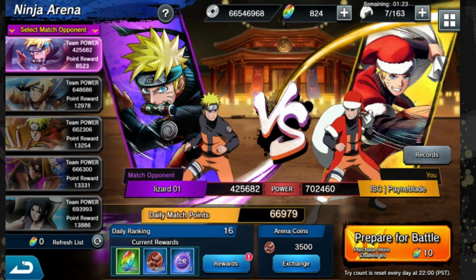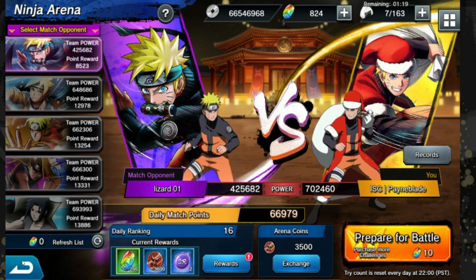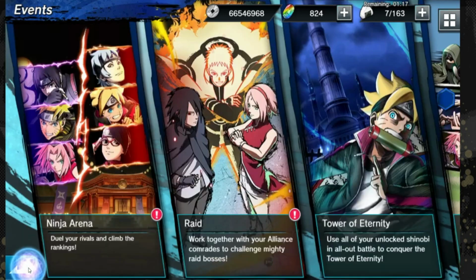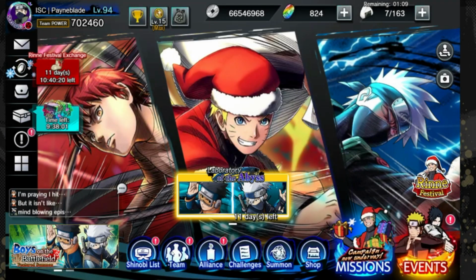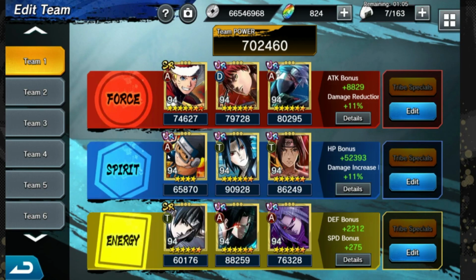You guys saw the 737 non-crit. You guys saw the 928 crit. Again, he's not even maxed out for me. He's not even 5 stars yet. I've seen some people with 5 stars do like in the millions, and I've actually done a couple million myself in arena with him. So don't neglect him, guys. If you guys have him, 110% build him. Obito is going to be a beast.